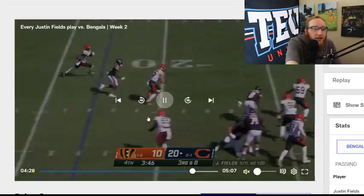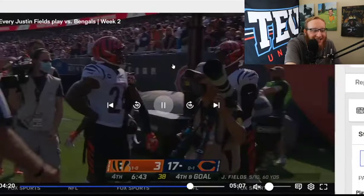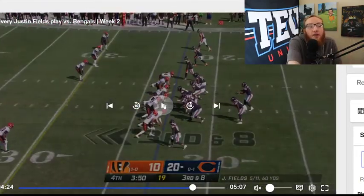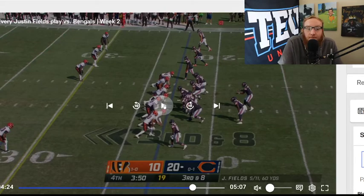The interception, this is real bad, and as soon as we say that, we get the interception here. This is a real bad interception by Justin Fields right here. And once again, you don't need this. You're up 10. Don't throw the interception. Just run out the clock. Make them use their timeouts, whatever they're doing. Punt the ball. Make them work deep in, so they have to drive the entire field.